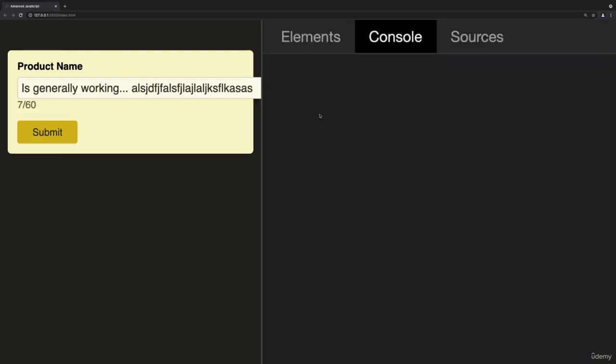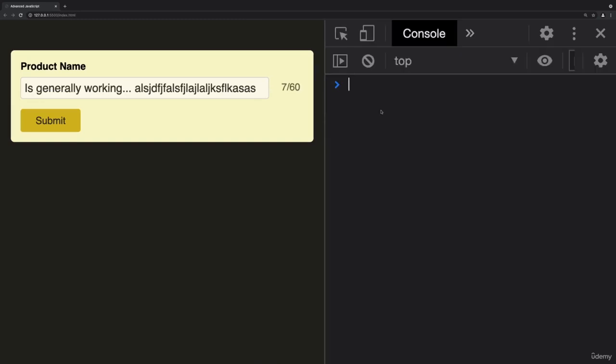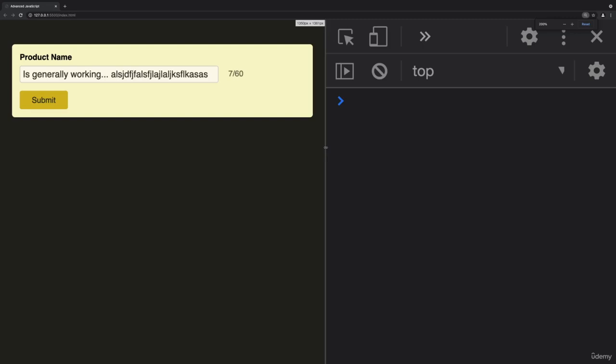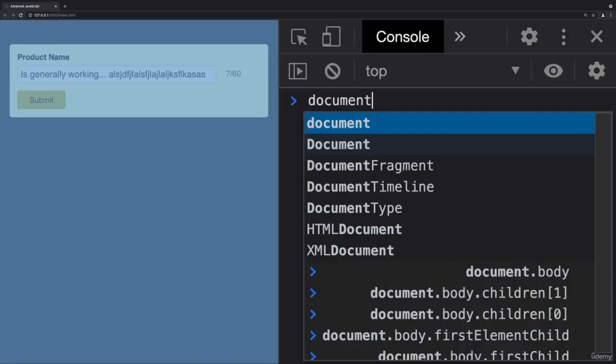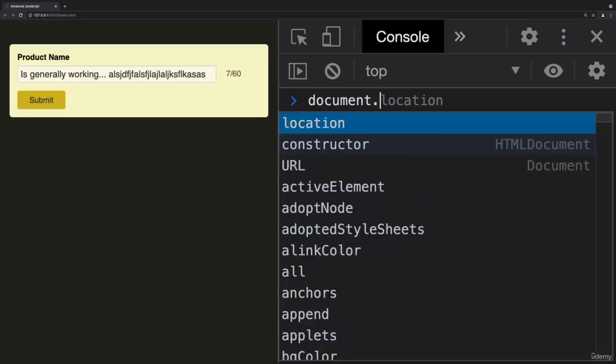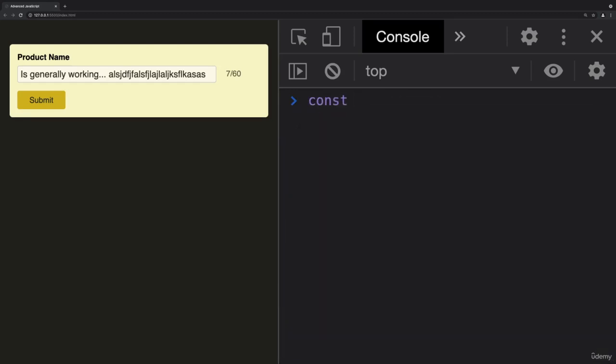And for this, I'll actually stay on this page here and open my developer tools, because we learned that here in these tools, we can also execute some JavaScript code. Here we can also run simple snippets, and I can, for example, use the document object to also select an element here. And we can even store that selected element in a constant or variable then, and I'll do that so that we can play around with it here.